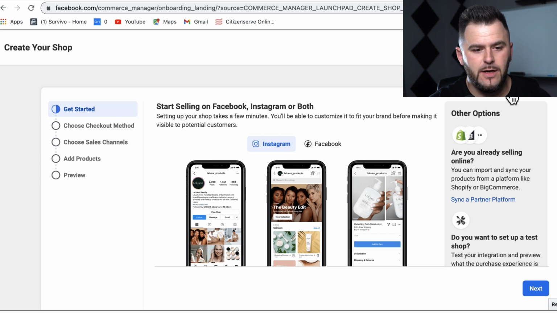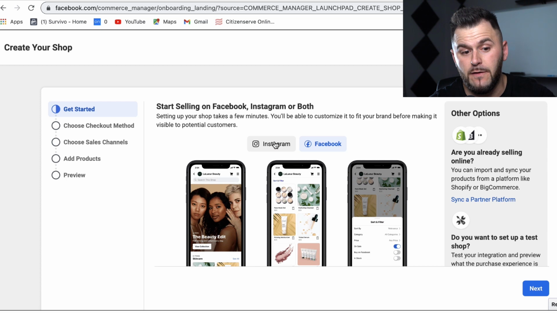And the moment we get here, Facebook tells us, this is how it looks on Instagram and this is how it looks on Facebook. These two are different. Facebook shop is essentially attached to your business page. Instagram shop is essentially attached to your business profile. However, as you can probably know, if you don't know, I'm happy to share with you, Instagram does not have the ability to have your personal account and a business side of things. You essentially have to create as many accounts as you need for multiple businesses, if you have multiple businesses, right?